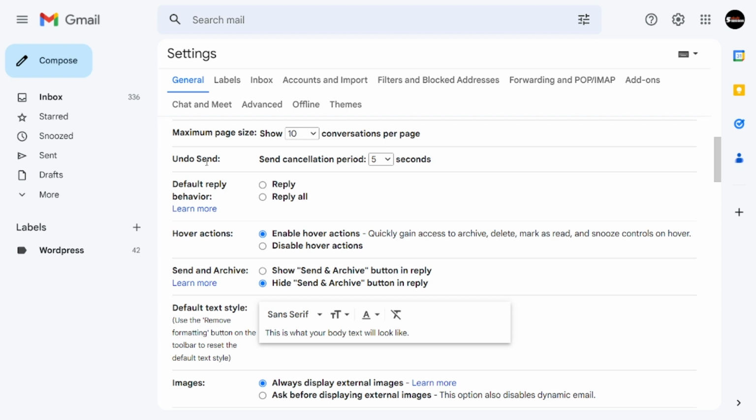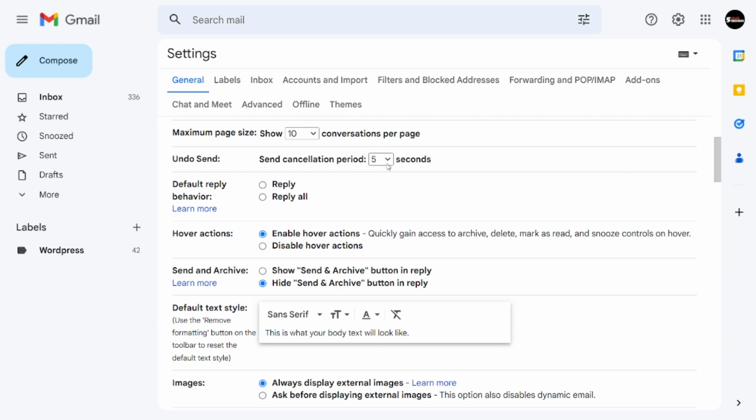The next setting is the undo setting, and in my case, this is an important Gmail setting. Normally, when you send an email, there is a small pop-up that lets you click on undo if you want to make changes. After that, the email will be reversed and will not be sent. But that's a very short period of time, like 5 seconds, which is set by default.